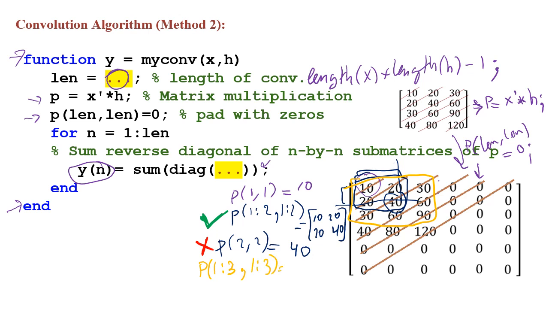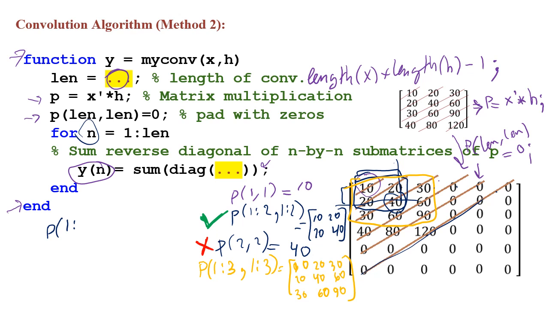So this will be equal to this submatrix highlighted in orange, which is 10, 20, 30, 20, 40, 60, and then 30, 60, 90, and so on. So you see a pattern here. It's always going to be P at 1 until, it starts at 1, then 2, then 3, and so on. The same as n. Starts at 1 until it reaches len, right? In this case, for our example, it starts at 1, 2, 3, 4, 5, 6. So it's always going to end at len.